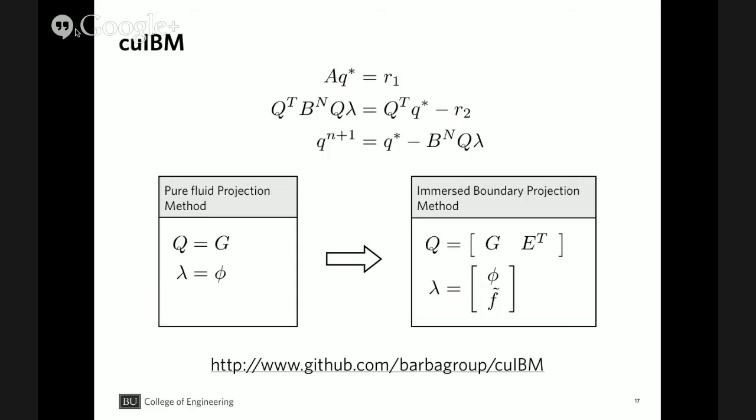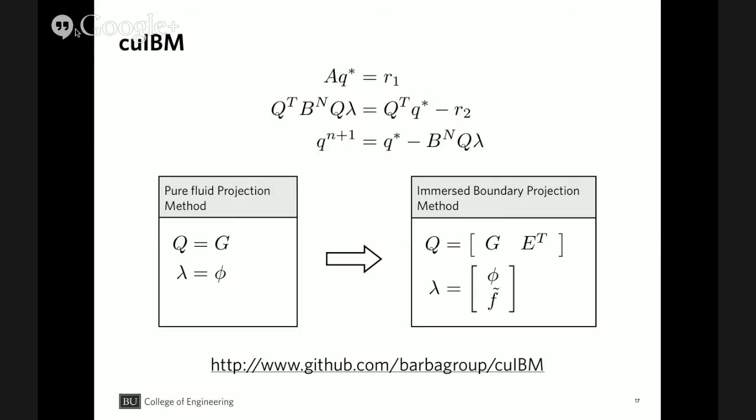And so I just have to inherit, for example, I write this as a base class and I have to inherit that and make some extra modifications. And I actually leave this part of the code untouched because that's going to be common to all the methods. And so this gives a nice framework, and I wrote the code based on this framework, and it's available on GitHub right now.